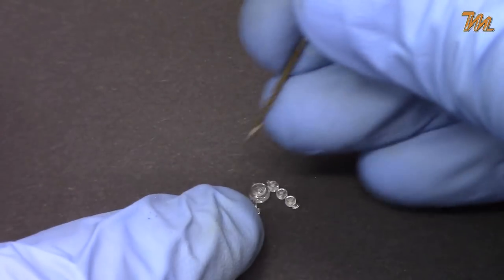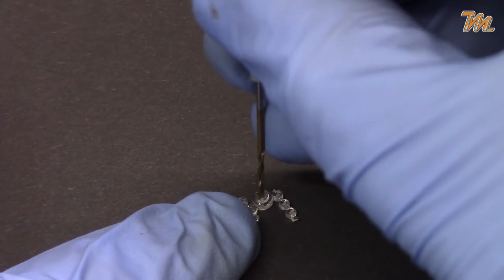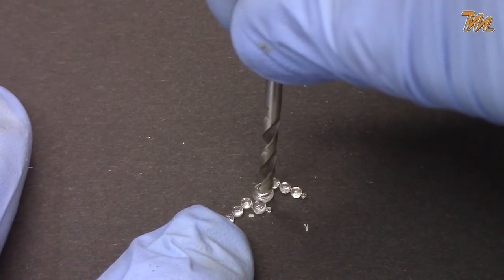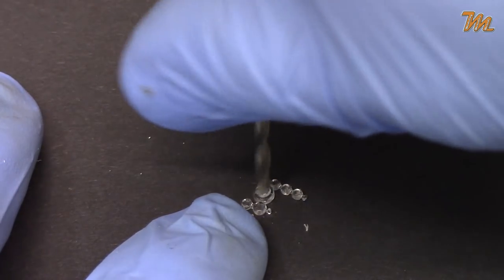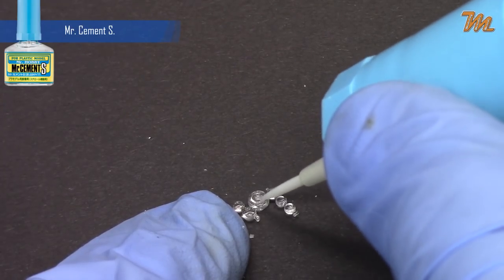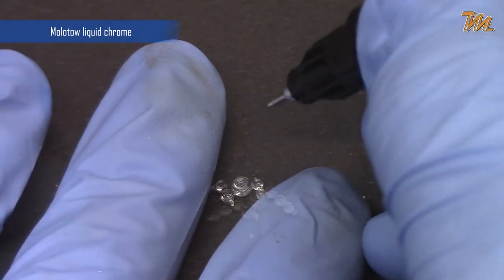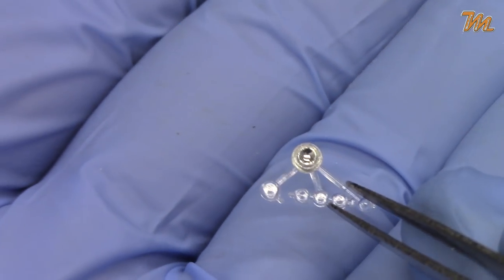Now I'm going to modify the underwing lights, drilling a hole in them without going through. To create a smooth surface, I applied some Mr. Cement S. Then, using Molotov liquid chrome, I applied the shine on the reflector.